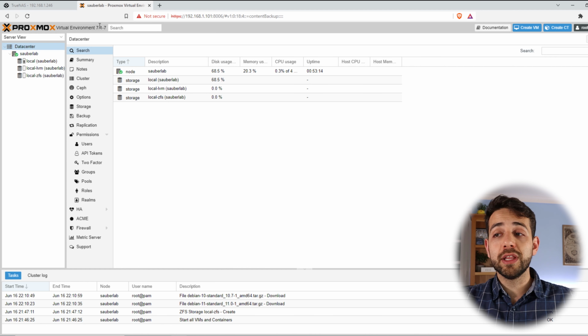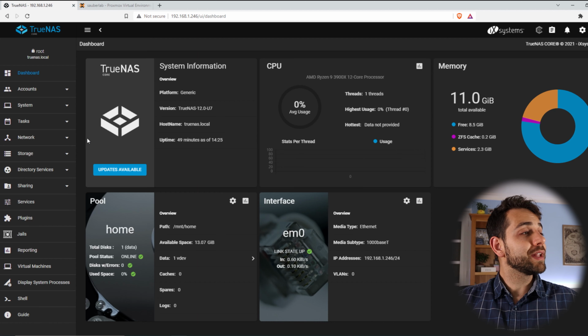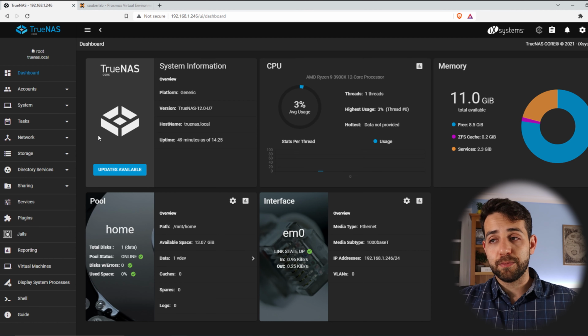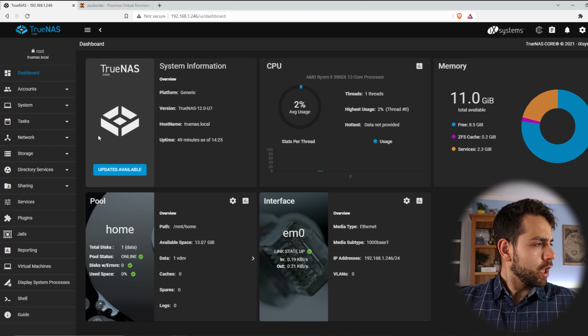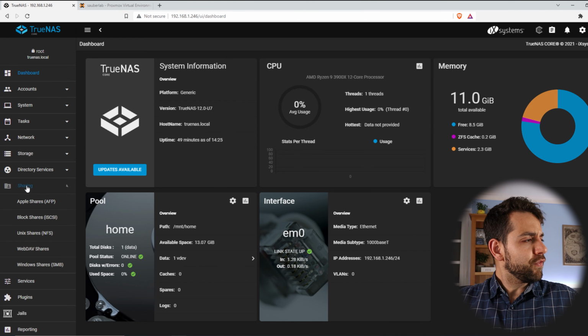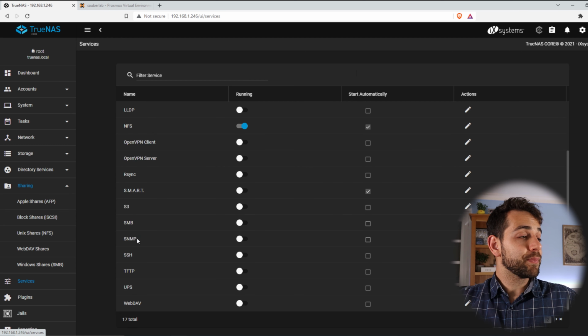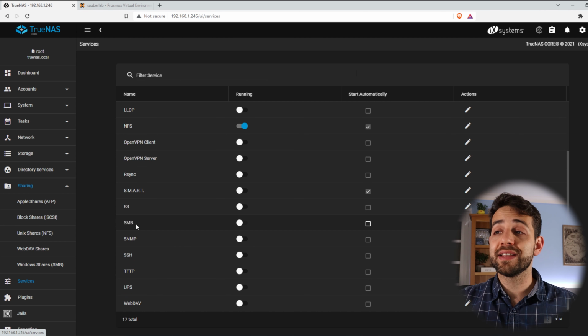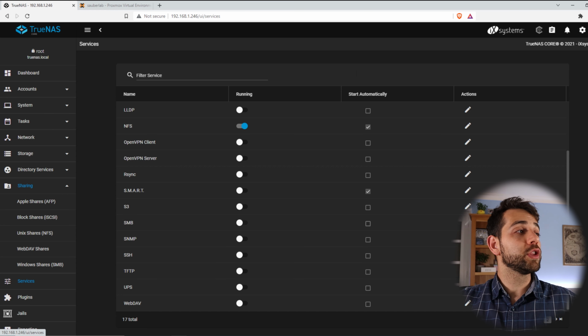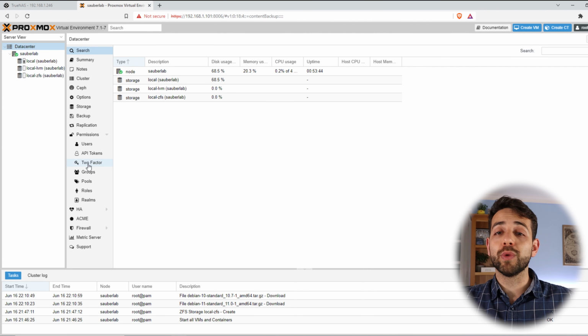Another thing you need to consider is that in this TrueNAS, we're not going to install SMB, we're going to install NFS. And you're going to ask why. If I come here in share, I have NFS and SMB. And the same thing for my service: I have NFS and I have SMB. They are two different protocols. They work a little bit differently, but have exactly the same idea. They make a mounting point, or a common point of connection, between more than one node.